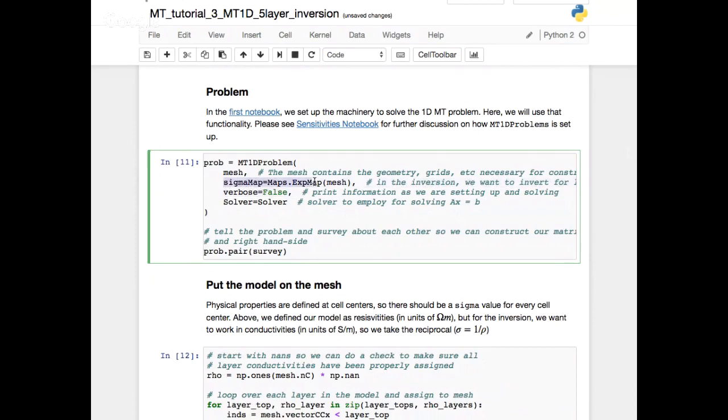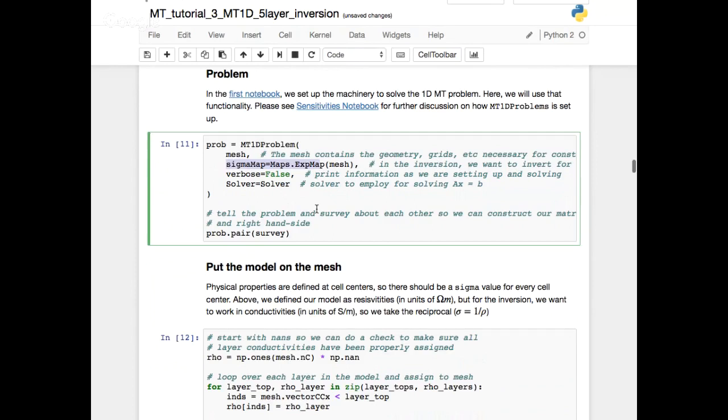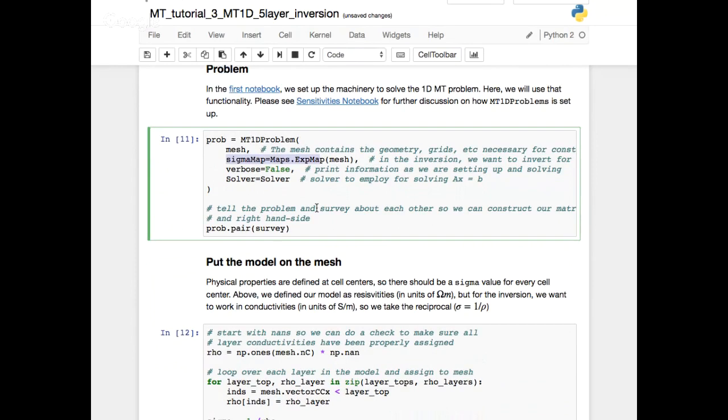There's a lot of details on what we've called mappings in SimPEG. We're using a fairly simple one here. And what these are is, often you don't actually want to invert for the physical property, like the true physical property. We're not going to invert for conductivity in units of Siemens per meter. We want to invert for log conductivity. There's sort of two reasons for that. If we invert for log conductivity, that ensures that we always get positive values. You can't get a negative value out of that. It also is reflective of actually how conductivity varies. We really do have a logarithmic scale for it. So that's the space in which we want to search for a model.